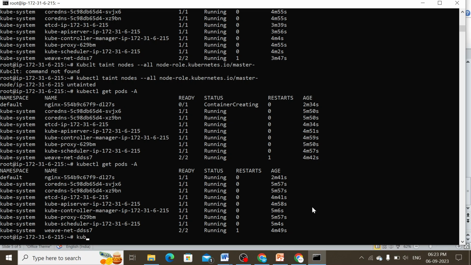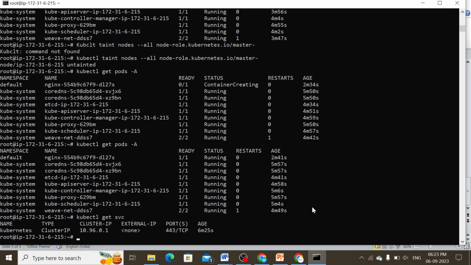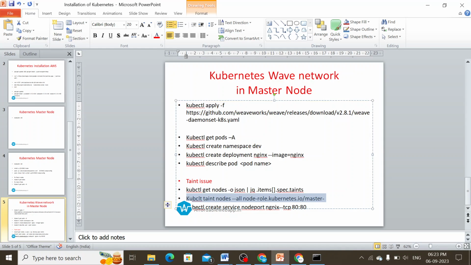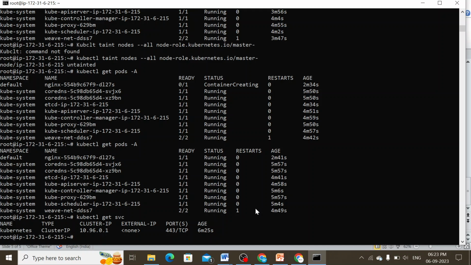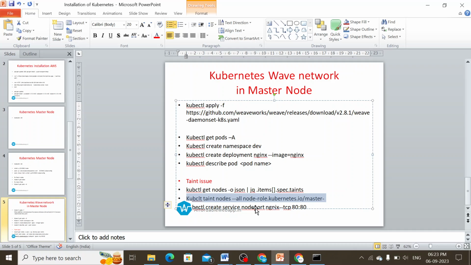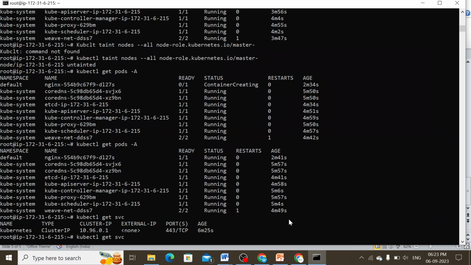Let's say kubectl get svc. So you have Kubernetes, you have default. So right now you have the Kubernetes svc. So let me check with the Kubernetes service, node pod nginx.